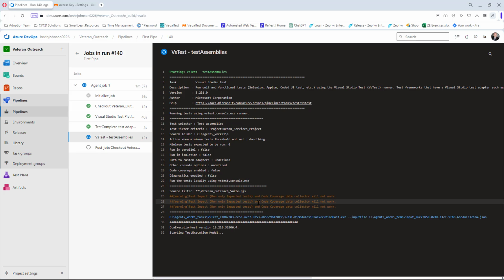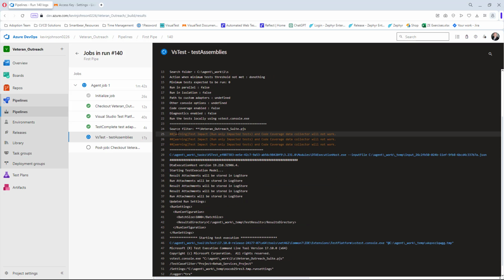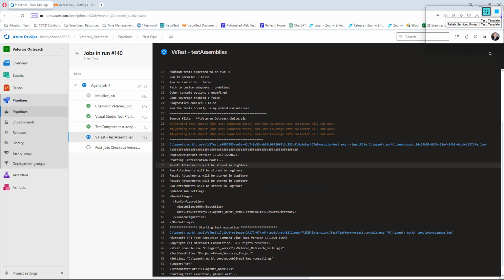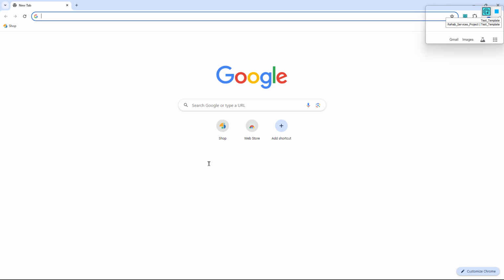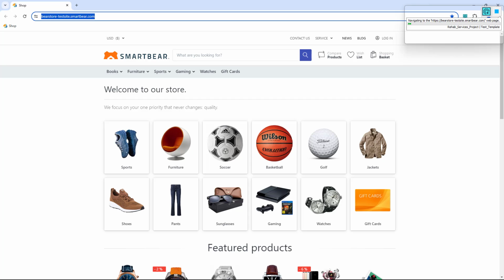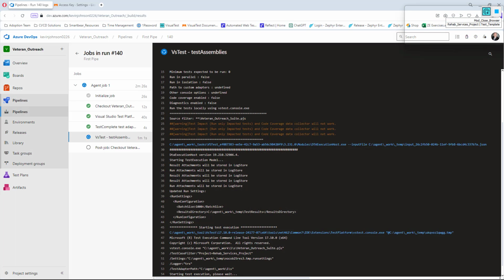Okay, and as you can see, it's looking for test to run. Let's see if it finds any. And as you can see, there's a progress indicator now showing test complete or test execute running. And it's currently running the rehab services project test templates, very simple test. I'm simply going to let this continue to run. I'll be silent for a couple minutes, but we'll probably pause it and let this run to end of job because it might take 20-30 minutes.